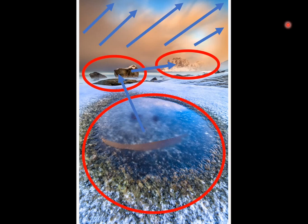When the viewer looks at this image, they will first have their attention drawn by the smiley face because it looks funny, it looks interesting. And then the viewer's sight will go further to the rocks here and surrounding, and the viewer will notice, oh, this is the beach, there's a rock, there's the ocean here. And then the viewer's sight will go further to the mountain and recognize it as the landmark of Utakleiv Beach in Lofoten in Norway. And finally, the viewer's sight is drawn toward the upper right corner by the moving cloud. So this process leads your viewer to read the story of your image using the elements and the vector. This is called visual continuity, a way for landscape photographers to tell the story.